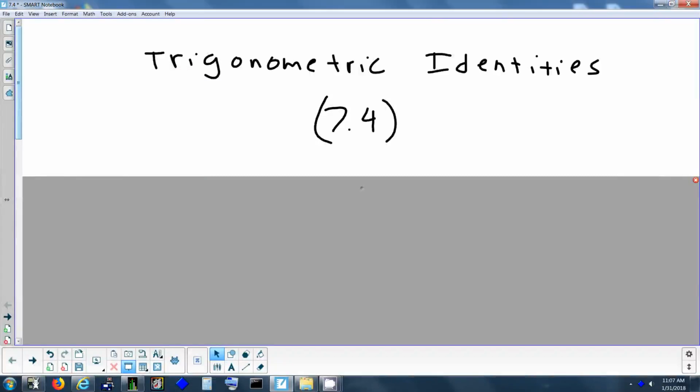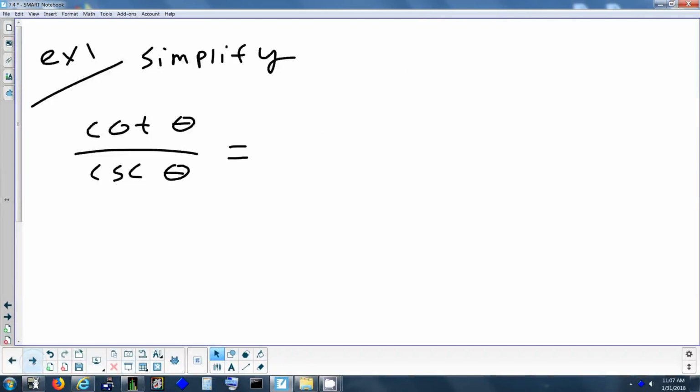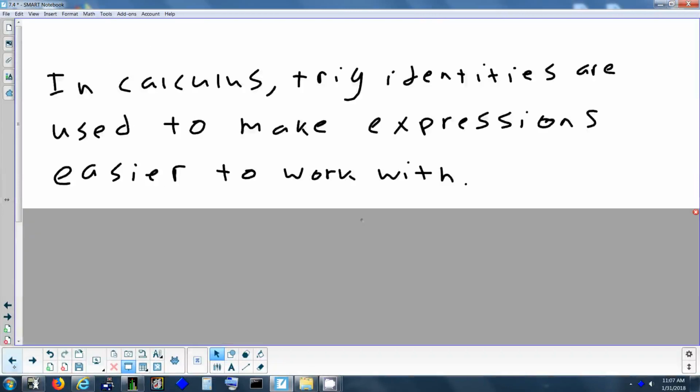Okay, so last section for this week is 7.4. Okay, a little bit different than the other sections we've done because there's nothing numeric in this section. This is all on trig identities. So big idea is, I'll just show you a sample problem. You're going to be given something like that, and you have to simplify it as much as you can. Okay? I'm going to remind you of the different equations you can use to simplify that right now.